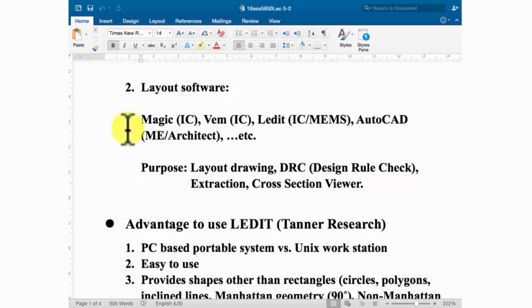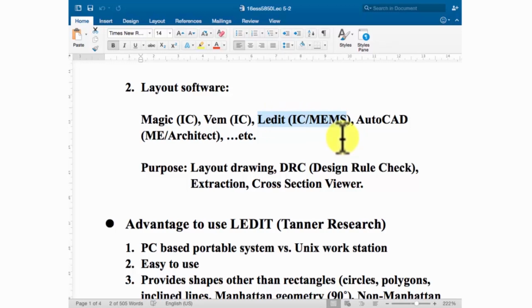They need a lot of space, memories, to remember the design you have. So you need to go to the high-speed computer center using the workstation, maybe in your lab, I don't know, but definitely not at home. Among them, I think Aerodit is the easiest to use because they provide the PC version software.